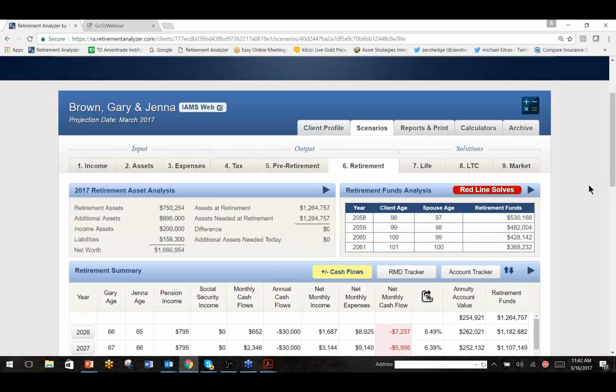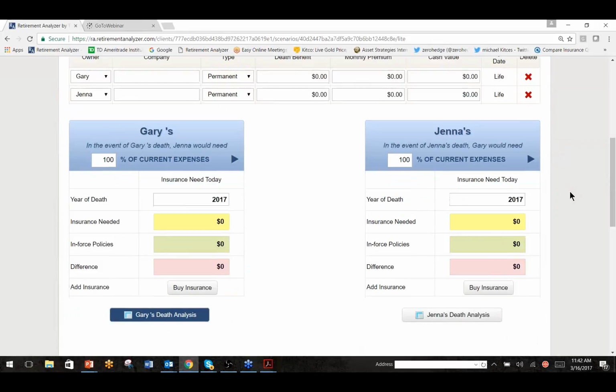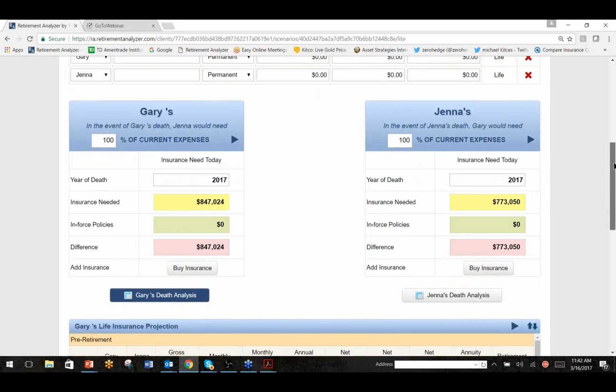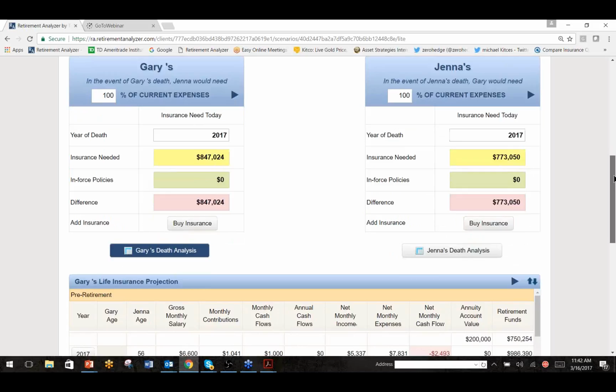Yeah, and we'll just go through this really quickly. So basically, based on what you've already built in, you can click on tab 7. It's going to really look at, and we'll use Gary in this example, Gary passing away and how that affects Jenna. Now, we do a ton of crunching numbers under the hood for you. We look at, for example, with him passing today, we lose his salary, we lose his contributions. In retirement, we would lose the lesser of the two Social Securities. It'll look at guaranteed income benefits, whether they're joint or single, payouts, that sort of thing. So lots of number crunching, like I said, that we do under the hood for you.